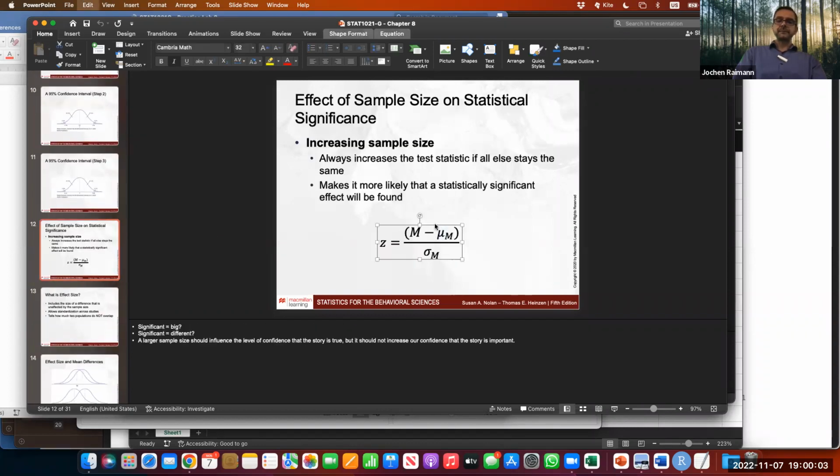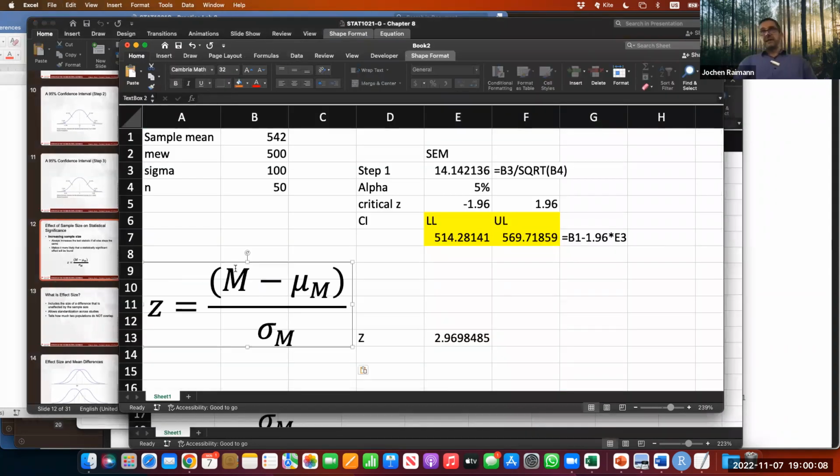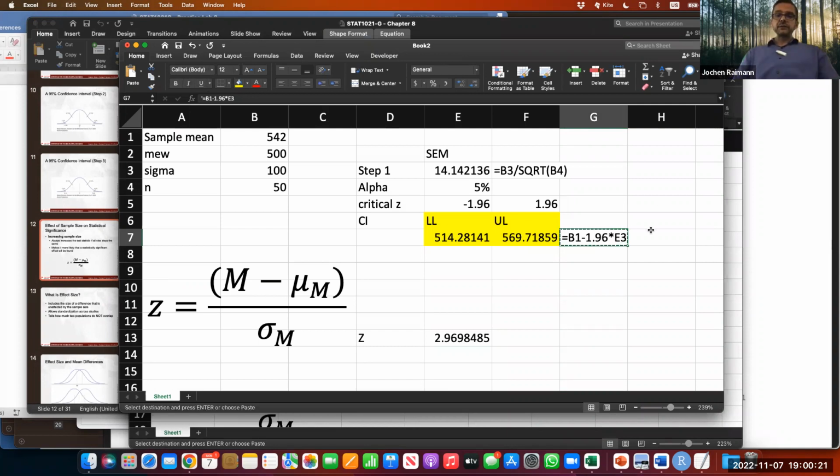So we have here set equals mean minus mu divided by the standard error of the mean. Yes. How did you get the UL? Well, this is this formula. You just need to make it plus. Okay. Again, I highly recommend reviewing these formulas, because there will be calculations on it. So really practice these calculations. It would be a pity to lose this point.